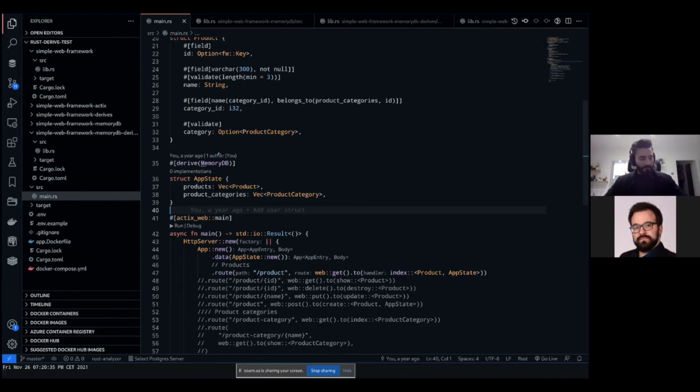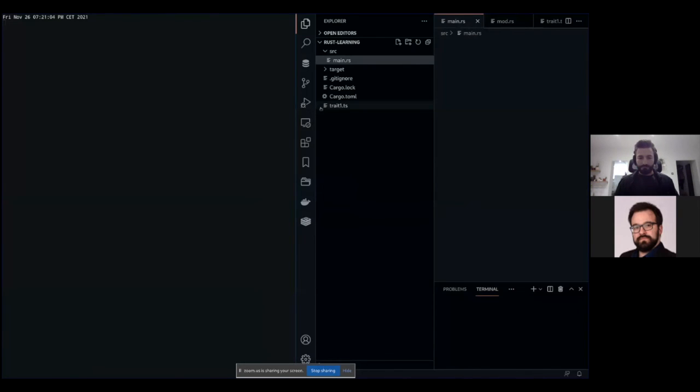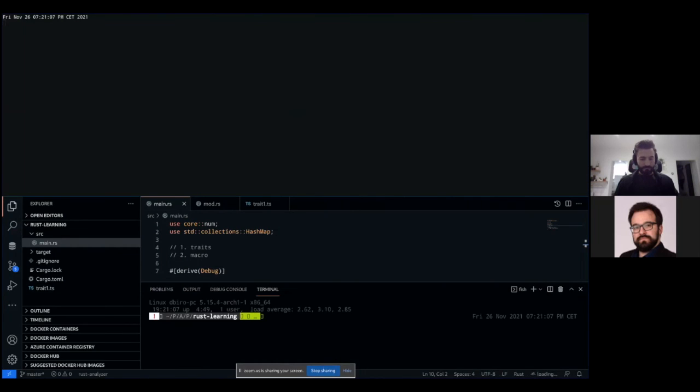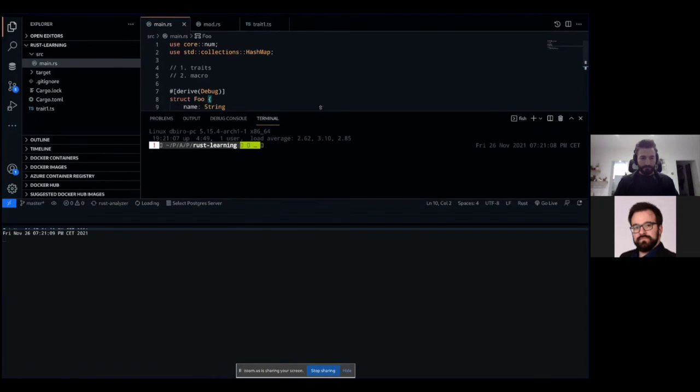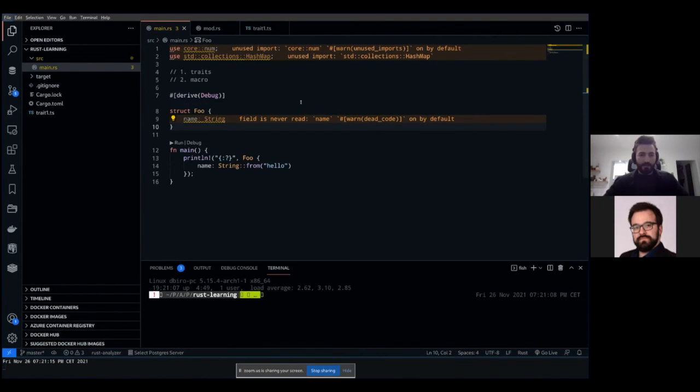Let me show you another good crate, and this will be the last thing that I will talk about. And for this, I think I go back to Rust Learning here. Okay.